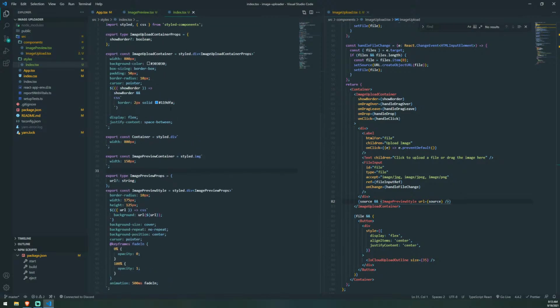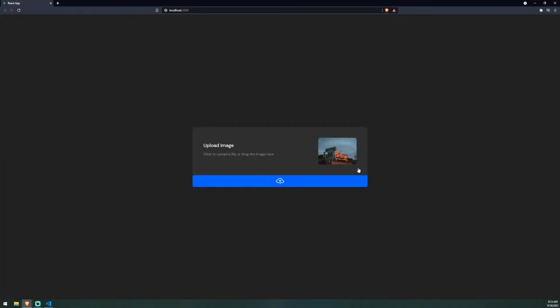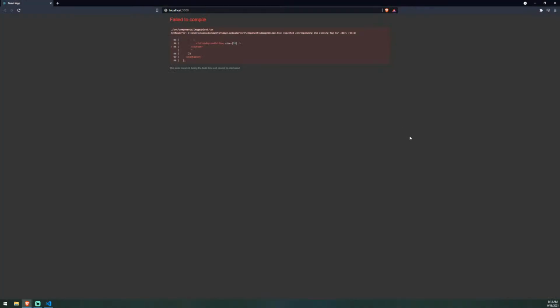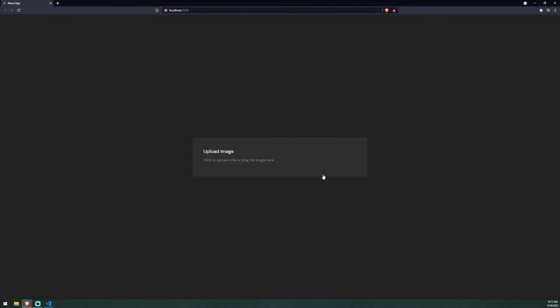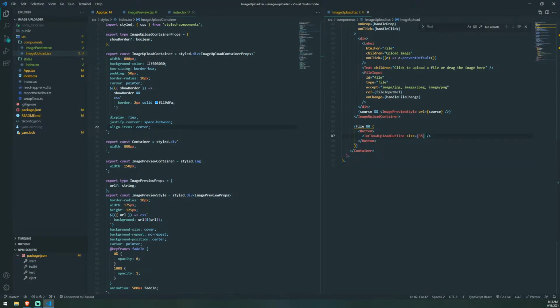And let's see what happens if I set align items to center. There we go. Let's go ahead and give some margin to our button. Do I even need this display flex? I don't know if I really want the display flex, if I'm being honest with you. Though it does have that annoying spacing over here, which is really annoying. So it's most likely because of the padding, I think. Actually, I think it's the margin.